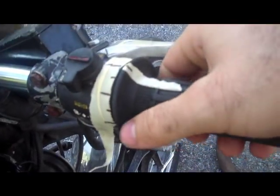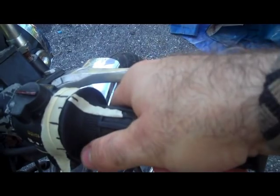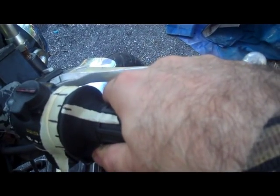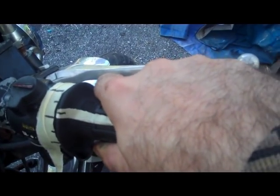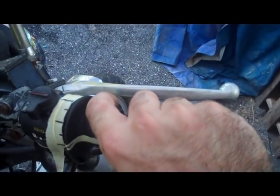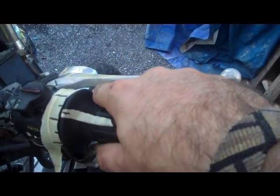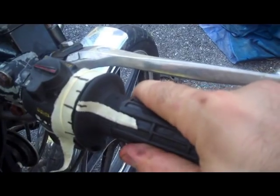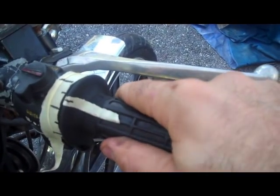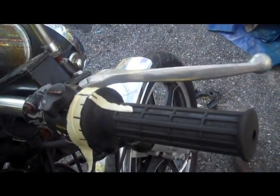So what I will do is I'll just sit here with the bike running, and I'll be like, okay, we're going good right here, nice and steady. Okay, still nice and steady. Up, it's starting to bog right here, and it bogs through here, but it recovers through here. Okay, so I know I'm between 1/4 and maybe 3/4, somewhere in this range. And then I'll go back to that chart, and I see that my needle adjustment will take care of this range. So that's where I get it started.